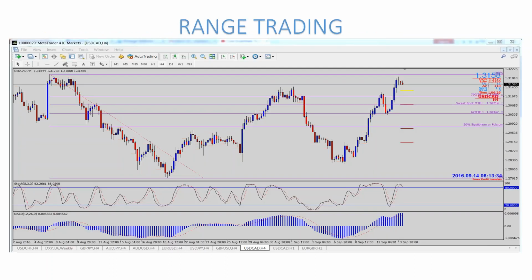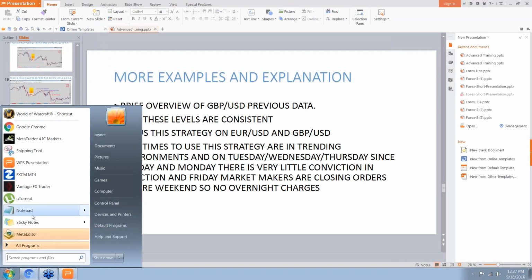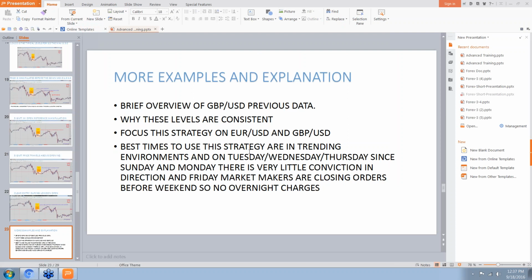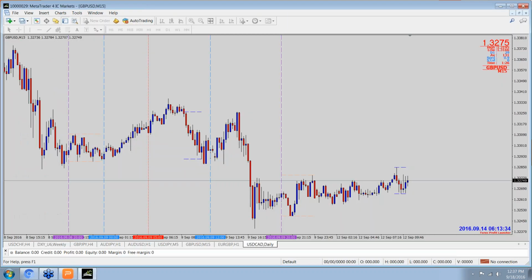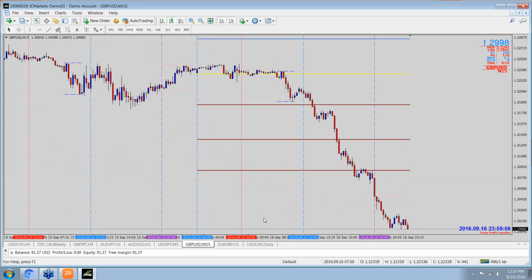So I'm going to stop here and go live into the charts and show you guys some examples of real price, to show you this is not just all hindsight. There's definitely this market structure happening on a continuous basis every single week. Even this week alone, we saw some very great examples of this happening in the market.